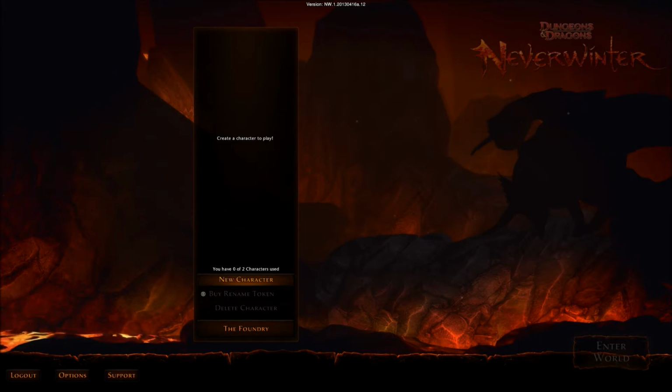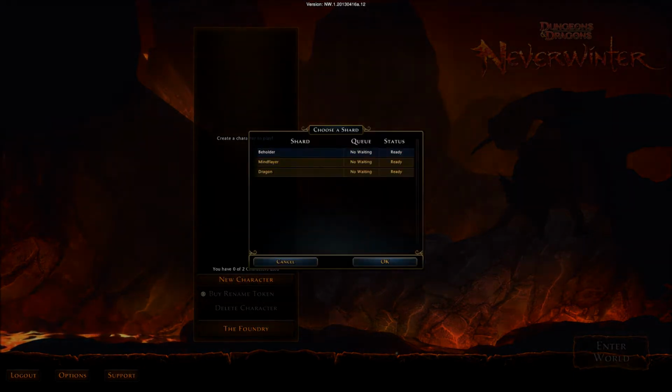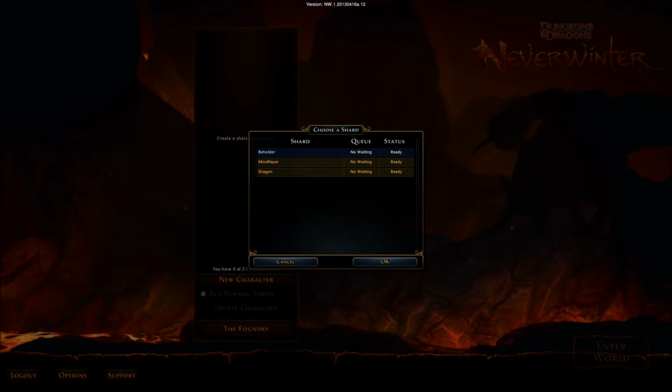So we're going to create a character here, and I think those of you viewers who are familiar with Cryptic Studios character creators in Champions Online and Star Trek Online will find this much more limited. But let's check it out. We first choose a server. I'm not sure why there are even shards in this thing. There aren't in Champions or Star Trek. I guess we'll randomly pick the Beholder server.